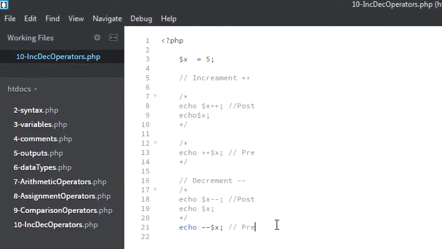This is everything we want to say about increment and decrement operators. The only thing you need to remember is you have post and pre. The post means post the return of value, so it will do the operation after it returns the value. First it will return the value and then do the operation. The pre is the opposite, so it will do the operation first, then return to you the new value. Okay, so this is the only difference between the post and pre, and this is everything you need to know in this lesson. So I'll see you in the next lesson.